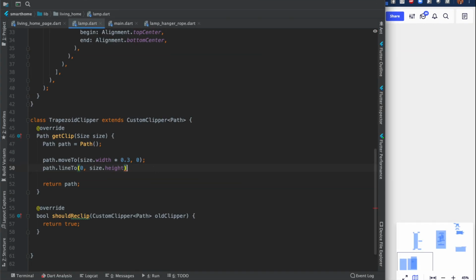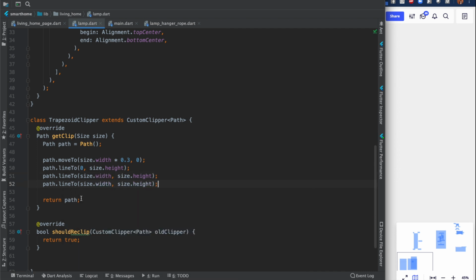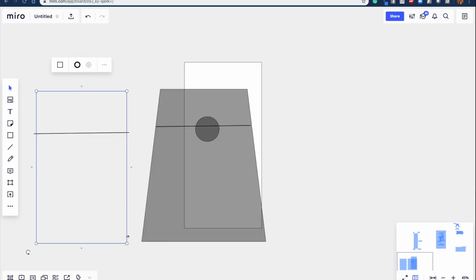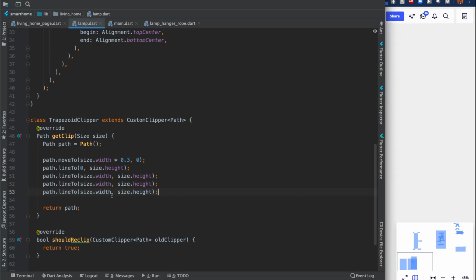Okay, so just duplicate this. You need to have size.width, then you have to create a line from here to 30% from right hand side, and this value will be size.width minus 30% of this, which is actually 70% of size.width. Okay, so it's all mathematics if you see at the end of this. So it will be 70% of width, so it will be from right hand side somewhere, and height will be 0 because it's at the top, right?